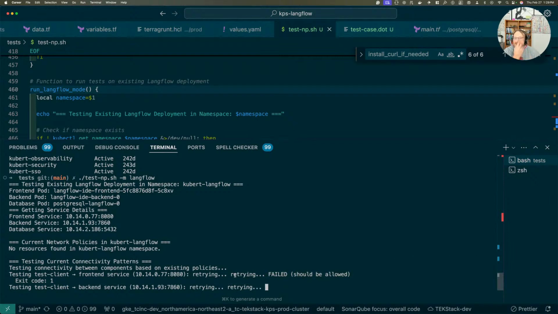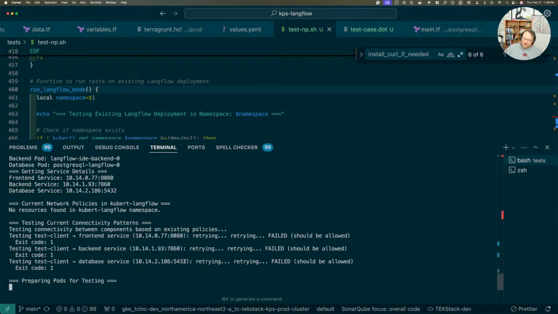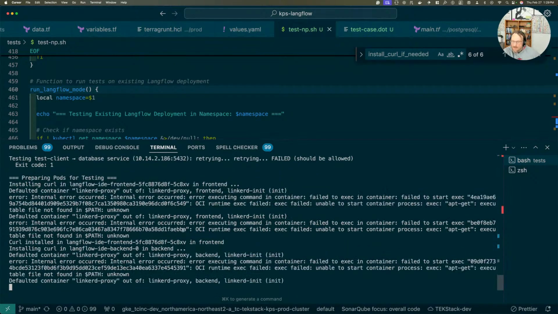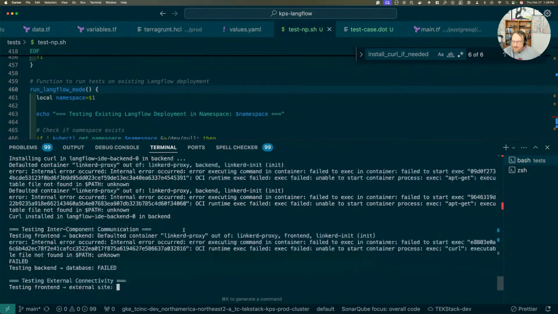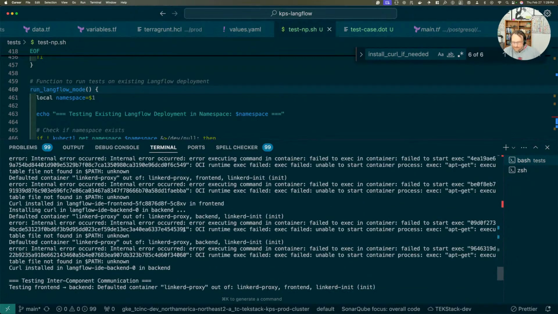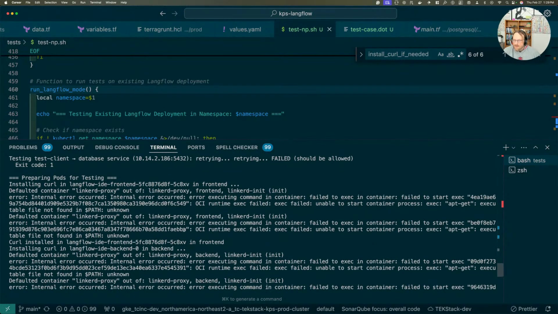We'll have a peek at that in a second. I just want to make sure all the other tests are passing before we apply the network policy. Oh boy.